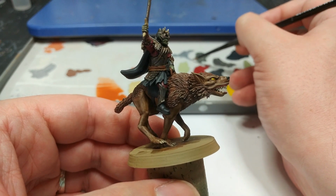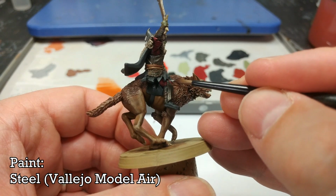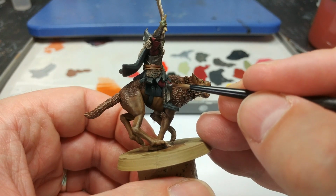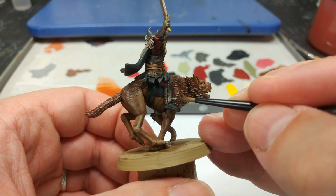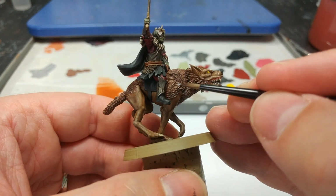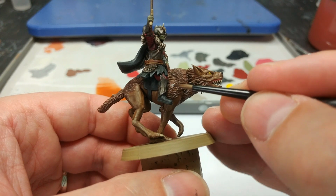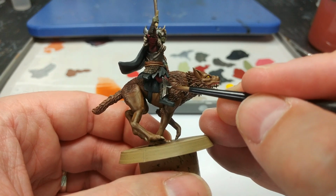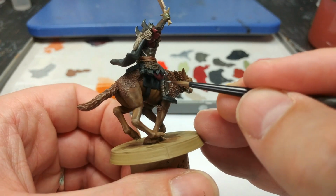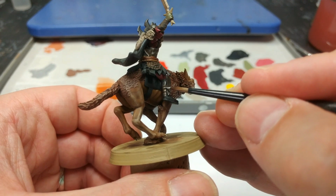What I'm going to do now is just a tiny wee bit. This is steel. It is from the Vallejo Model Air range. This is very similar to Stormhost Silver, but I'm using this just because I like how it comes off the brush. What I'm doing is just a few little nicks and scratches. I don't want to paint actual straight lines as highlights right along an edge. I just want to make things look like they've caught a fresh ding right at the corner.